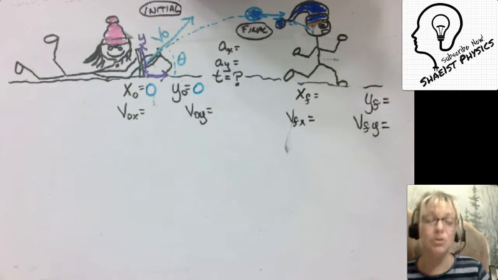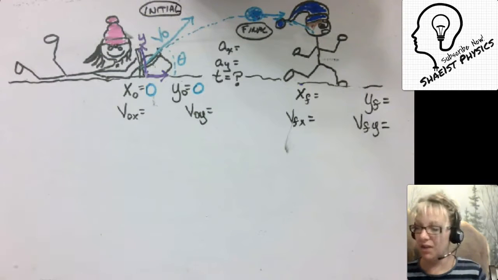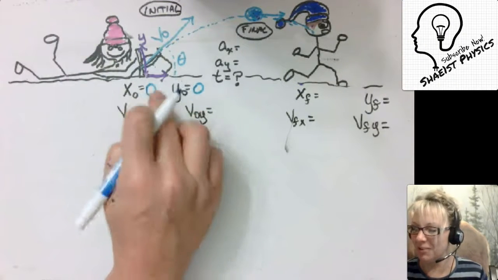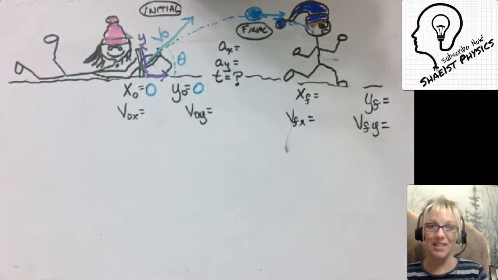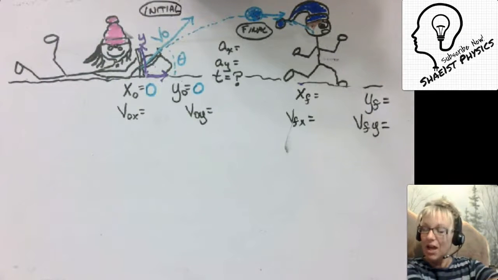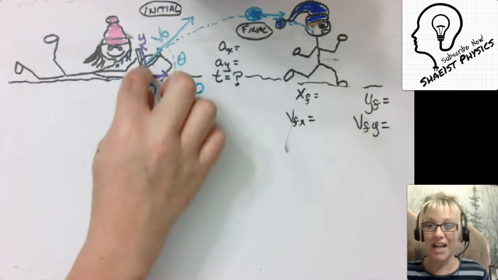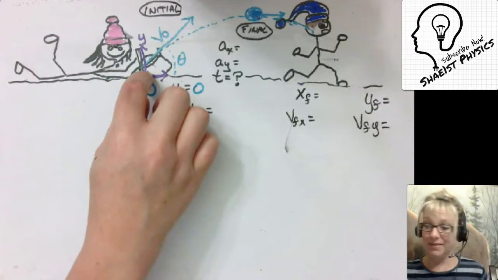Now I'm not even going to put units here because remember we're not even working with numbers. Well, I'll put units. No, I won't. I'm not going to put units because I don't want us to get those units confused with variables. So here my position is 0, 0 because I said I want it to be. All right.